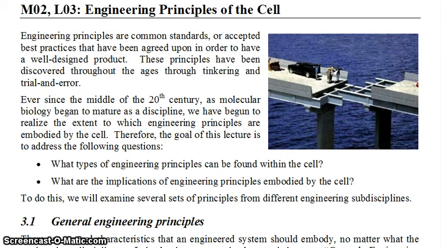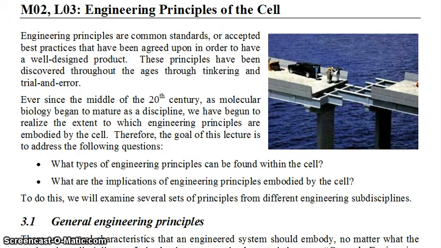In this video lecture, we're going to discuss the engineering principles that can be found in the cell. Now, engineering principles are common standards or accepted best practices that have been agreed upon in order to have a well-designed product. And these principles have been discovered throughout the ages through tinkering and trial and error.